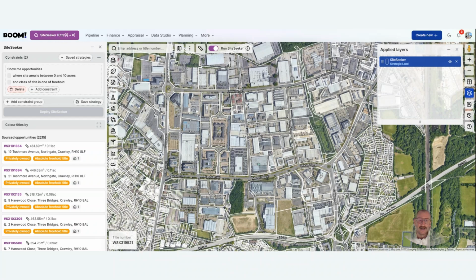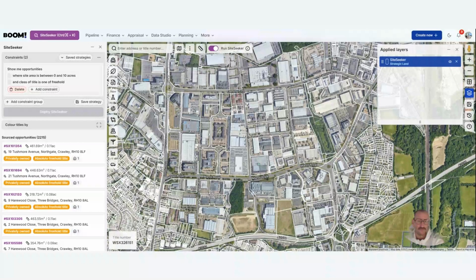But to make it clearer and to remove a great deal of the smaller land titles, which are essentially private, the periphery here is residential, we set up a separate constraint group that was looking at private ownership at a larger or a smaller acreage. And the reason we did that was because we wanted to carve these ones out, but we also wanted to look in the middle of the screen in the industrial section for any private ownership of a larger size.